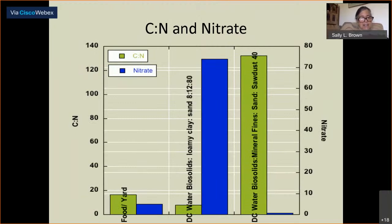Okay, the one issue we had, and this is a little bit of a complicated graph, but the biosolids-based composts, which are used very heavily by TxDOT, can be nutrient-rich if you take them right as they come, which is great for your backyard and not so good for your highway or your stormwater system. So what is really good to do here, if you change the C to N ratio by taking that biosolids and adding more yard waste to it, this is an extreme, but we added a lot of sawdust, and that nitrate disappeared completely in that last part of the bar graph. So nitrate and nutrient movement is something to think about, but if you have the compost that people have been talking about, it won't be a concern. We were testing really rich stuff here.